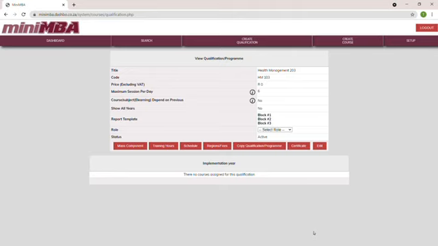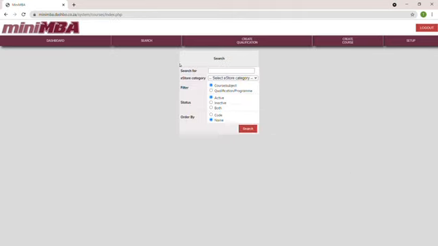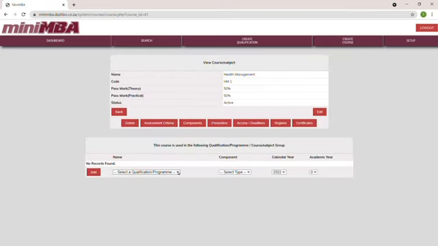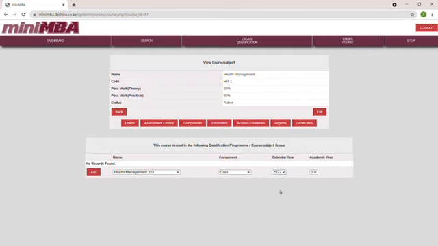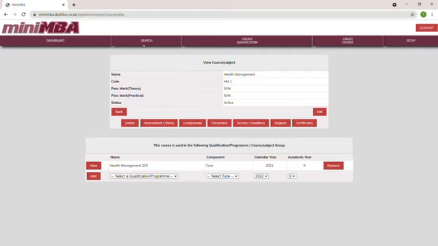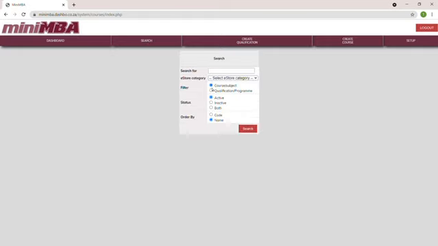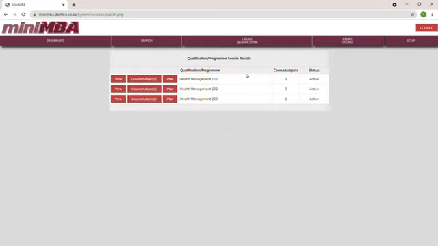I'm first going to go back to create, find my course, link it at the bottom to the correct program. I need to select a type. So is this an elective? Is it a core? Elective means it will always need to check that box to make sure it's active. And then I'm going to just take this off and put it in for that year and click on add. Now I'm going to go back to the qualification, and it will have been loaded there. So I can load in any other courses as well.